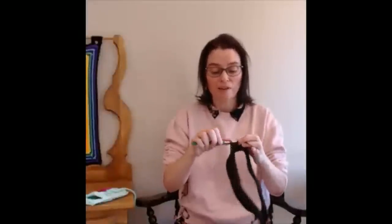One pattern is for a bear ears headpiece. It's not a full headband. It's just a piece that sits up on top of your head and then ribbons tie underneath. And we have one for rabbit ears. Those two patterns use super bulky weight yarn. In fact, I used blanket yarn for those patterns and they whipped up in a snap. Because blanket yarn is kind of on the stiff side, the rabbit ears actually stand straight up. It's really cute.